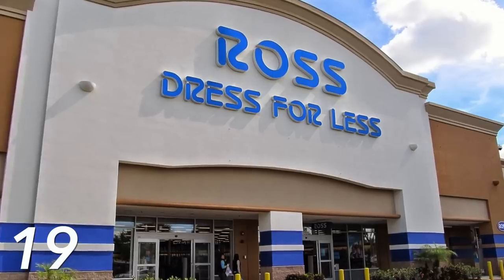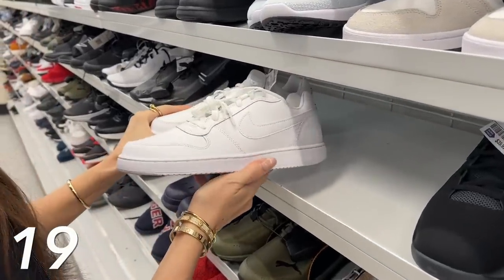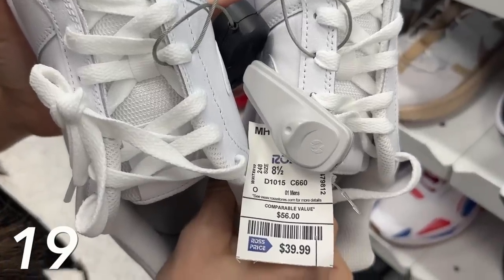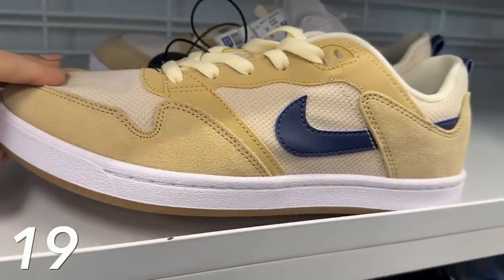Now for some specific shoe tricks, more specifically sneakers like Nikes, Adidas, and Converse. If you're looking for these best-selling shoes, a lot of them — especially Nikes — are so hard to find, often sold out, and really expensive. Start at Ross Dress for Less. I often associate it with TJ Maxx but it's completely different. They get so many Nikes, Adidas, and Converse — they're kind of known for that — usually 40 to 70% off, and most of the time they're styles literally still in stores at Dick's, Footlocker, and Nike.com.